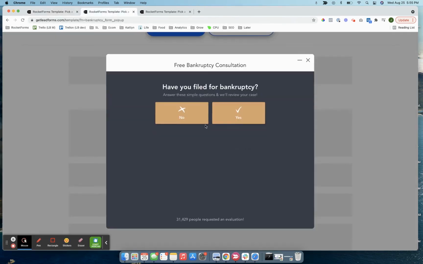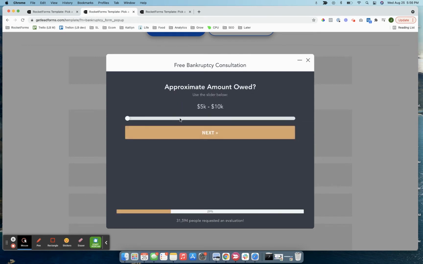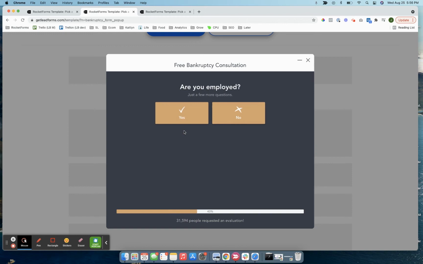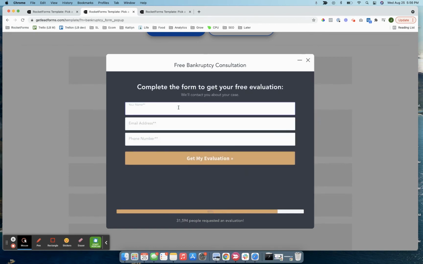Here's another example. This particular form is a pop-up form that can appear as someone's leaving the site or if they click on a button within the site. In this case, it's the same type of setup. You can choose your lead qualification questions based on your business and then have them go through the process of responding. Then all the answers shoot to the business or sales team.